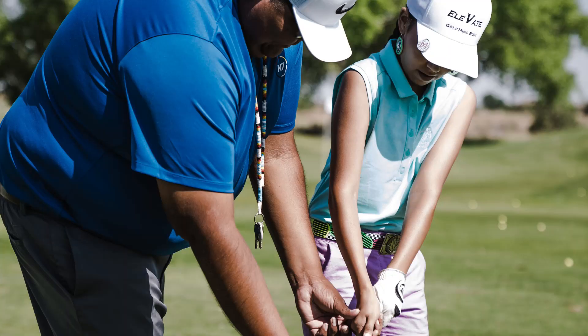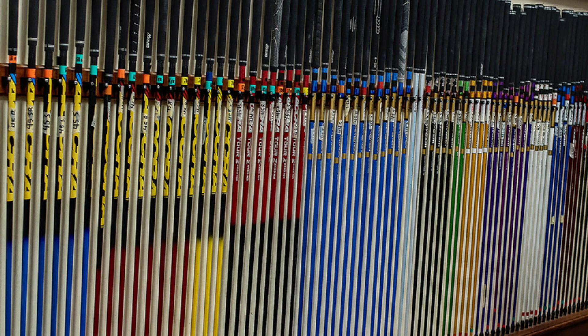Getting fitted is very important. If there's any reason I would tell you to get fitted, it's not really to choose what type of club you need — you probably know that, you know what you like the look of and you've done your research on reviews. But more than anything, you need to know what kind of shaft you need. That's what getting fitted is really about. When I got fitted for Mizuno, I really didn't like the experience that much, and it ended up being a catastrophe.